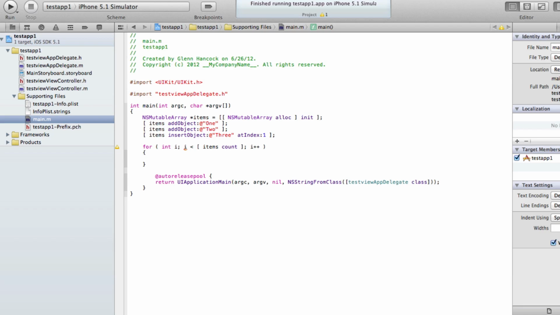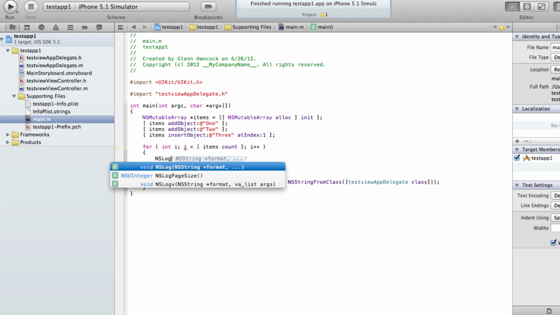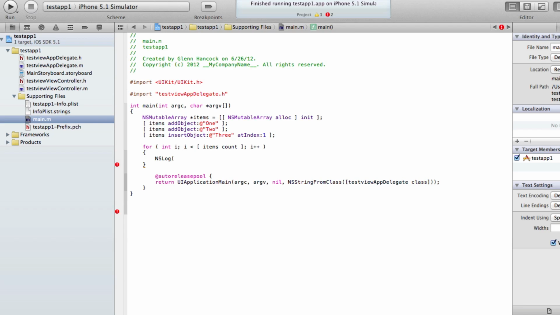So at this point, we have declared our for loop. And as you can see, everything is fairly straightforward. It's a lot like a C-style for loop. Now we're in the process of creating an iPhone app, but I'm going to keep this simple. We're going to use a function called NSLog. NSLog is a way to print things to the console. Now you'll notice this is a C-style function call, not an Objective-C function or method. So again, we're going to declare this, and this is just the way that this works. It's a little strange, but it's the way they do it.